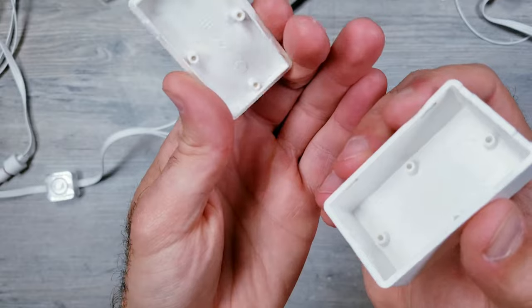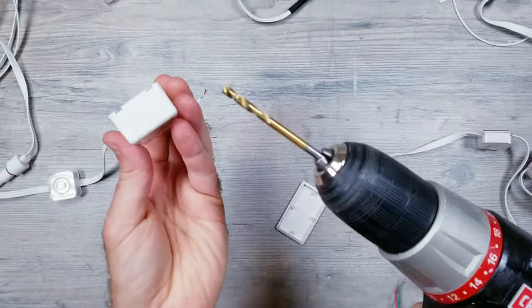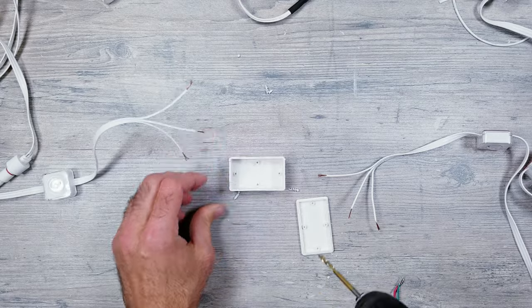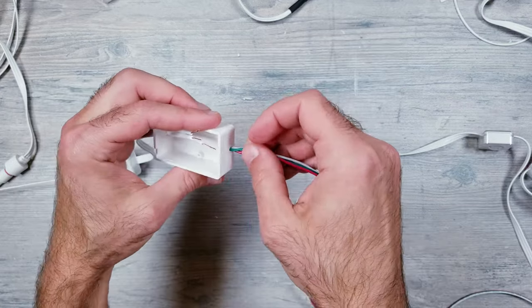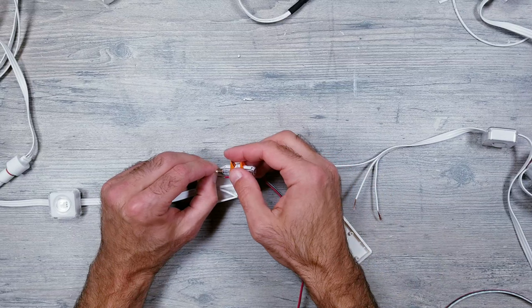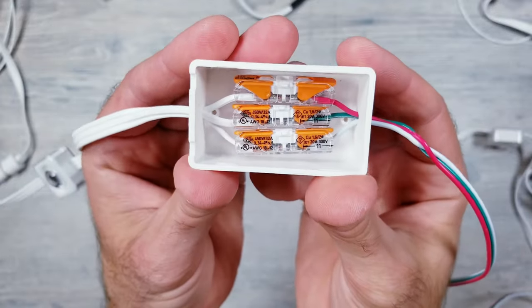And instead of using the butt connectors, I found these small plastic boxes on Amazon that seem to have a very tight seal that I'm going to try using for this method. I'll use a small drill bit to make a hole on either side of the box, just big enough to squeeze the wires through. Then I'll use some inline waggle connectors to splice our 8-foot long extension wires together, and once they're connected, these clips should fit perfectly inside the box.